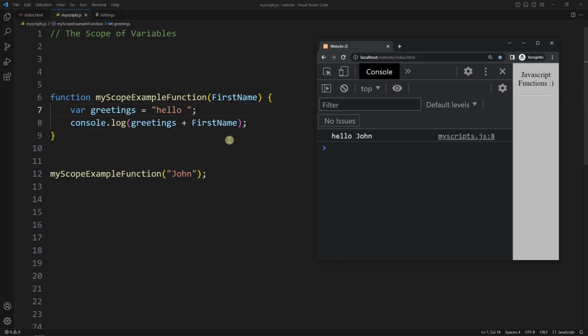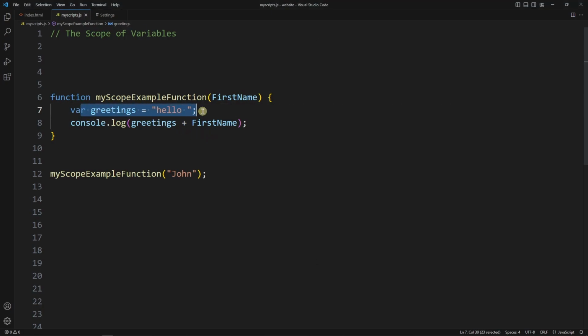Inside our functions, variables have a local scope. That means that variables that are created inside a function can be only used inside of that function. So that means that if we try to use greetings, the variable greetings, outside of our function, we will get an error code or an undefined.